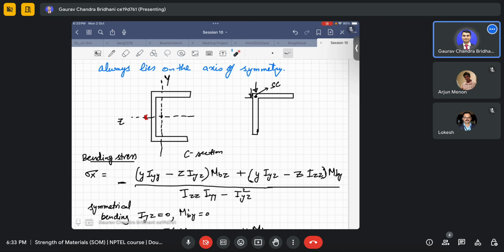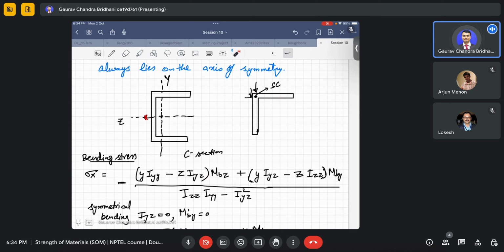Okay, so when sir is applying a point load at this point, which is like putting load here, what is happening due to this? Because for this cross section you have MB, this IYZ. Basically the symmetry is about this axis of symmetry. Because it is passing through the shear center, which means basically it is passing through the centroid, and about this the section is symmetric. Here there is a centroid of the cross section and it is symmetric about this. So what he has done, he has resolved this force into this and this.